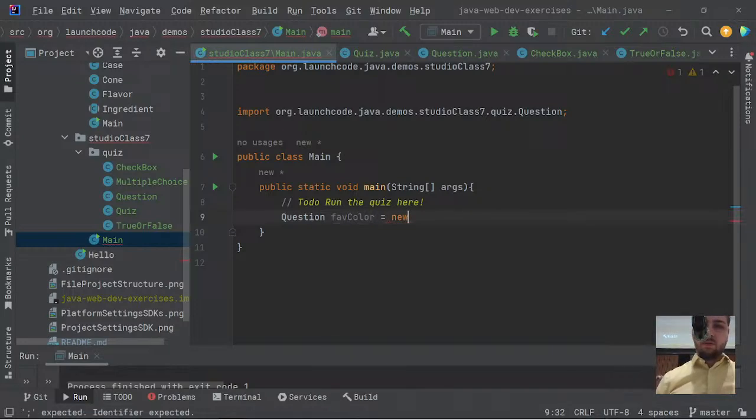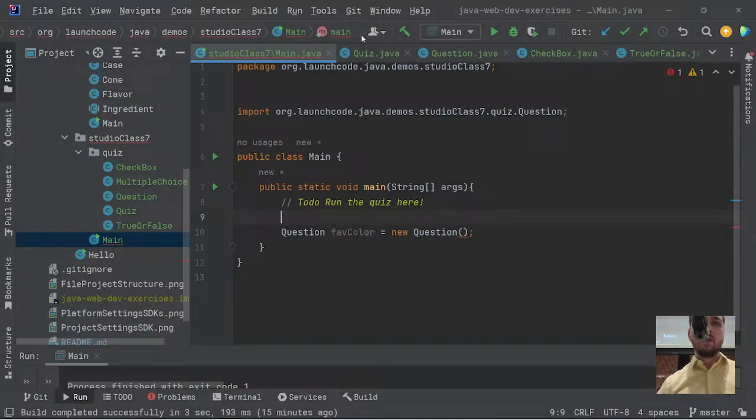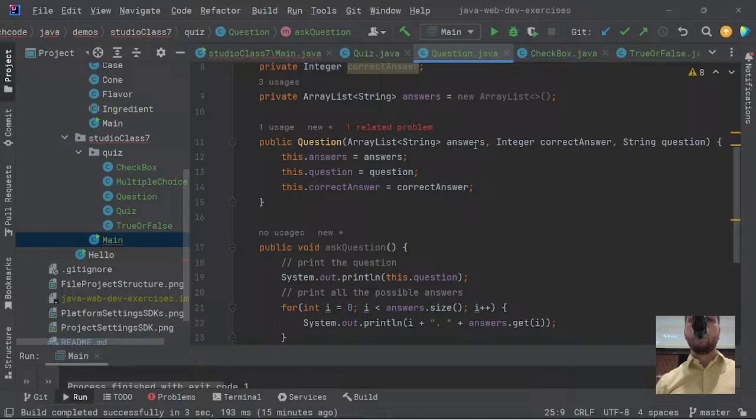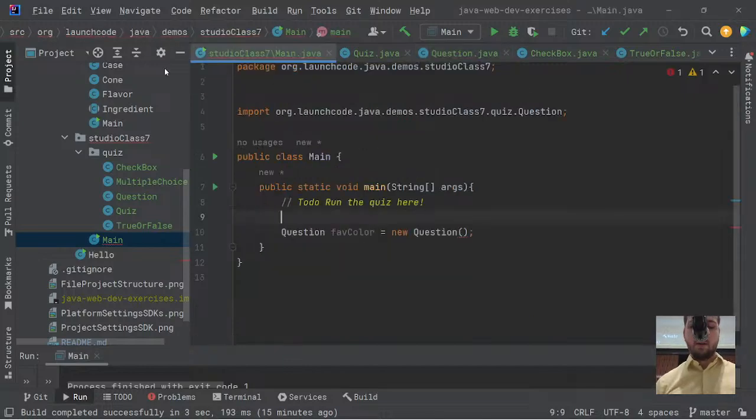equals new question. Then we're going to have to populate. We're going to have to get all the data for the new question. So one of the things we need, let's see in the right order, we need an array list of answers. So let's create that.